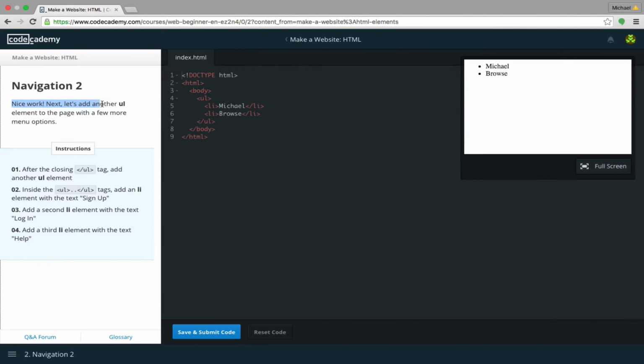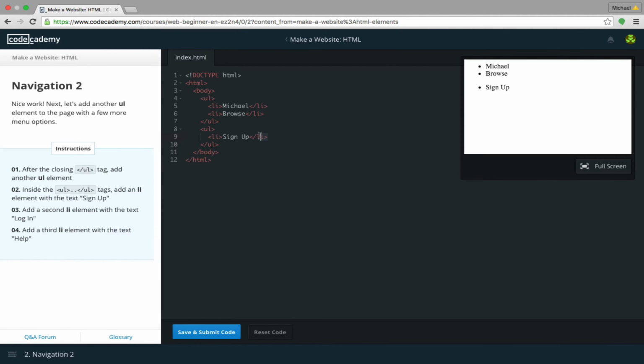Navigation 2. Nice work. Now let's add another UL element to the page with a few more menu items. After the closing UL tag, add another UL element. Inside the UL tags, add an LI element with the text sign up. So UL, LI, sign up.